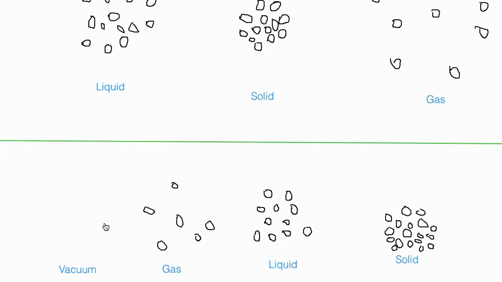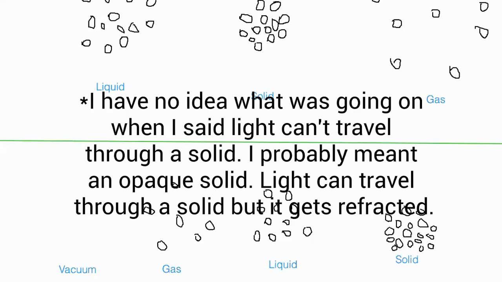But one thing to keep in mind is that as light travels through these different mediums, its speed doesn't change. The speed of light is still a constant c, but since there are molecules in the way, it has to maneuver around them, which technically slows it down a little bit. So in a gas, it slows down a little bit, and in a liquid, it slows down even more. And a solid, well, you can't really shine light through a solid. At least not visible light.